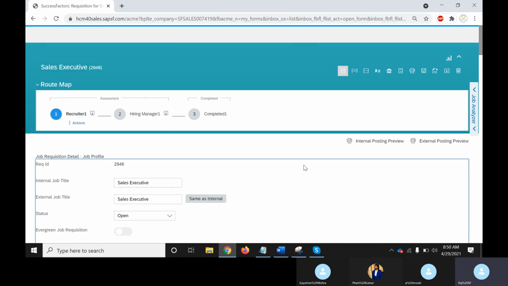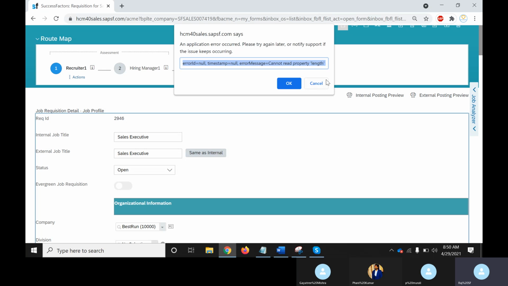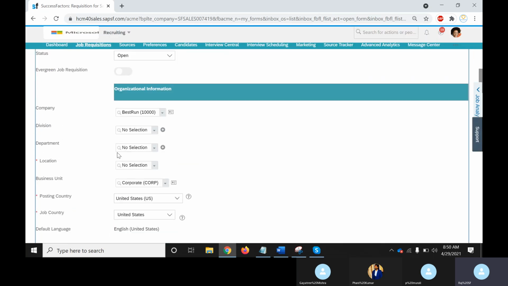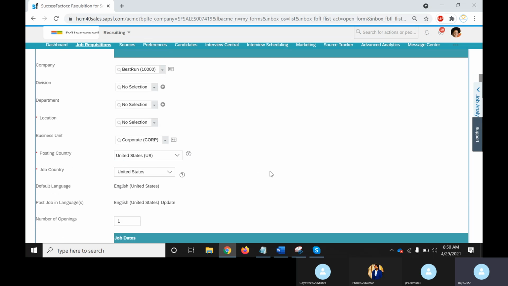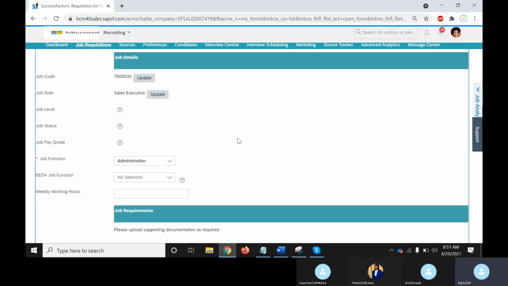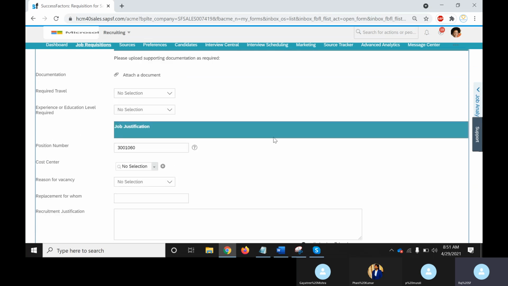The title is captured and some other company related stuff also it's captured. Organization information, department, division, like most of the data, whatever the fields we map from there, those data is captured. Location is not mapped maybe in business rule. So now if they are looking for location mapping from the position, then you have to go back to the second rule and map the data fields accordingly. Like we see, most of the data is captured from your position template. So this is your output of your position management.